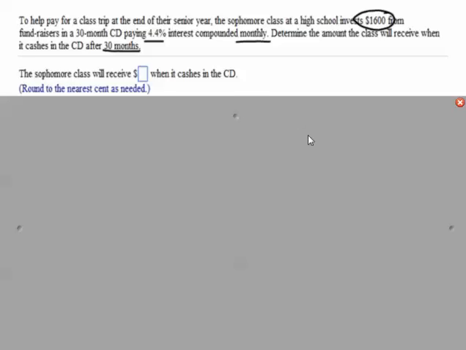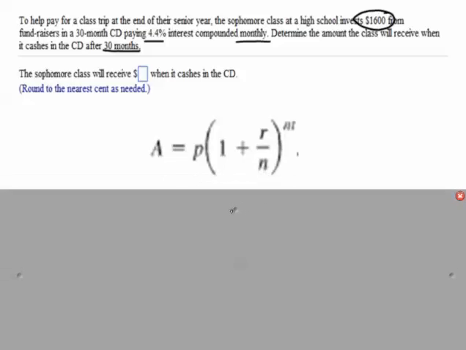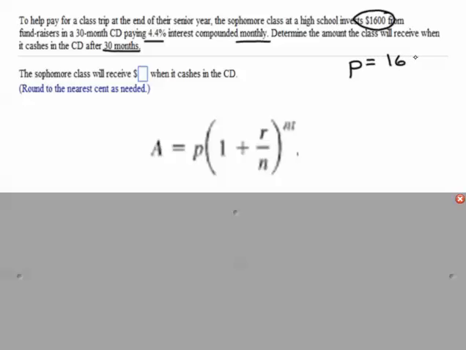Well, in order to do this problem, you do have to know the compound interest formula, which is A, the balance in your account, or the amount in your account, is equal to P, the principal. So we know P, the principal, is given to be $1,600, times the quantity 1 plus R, which is the interest rate expressed as a decimal. So it'd be 0.044.